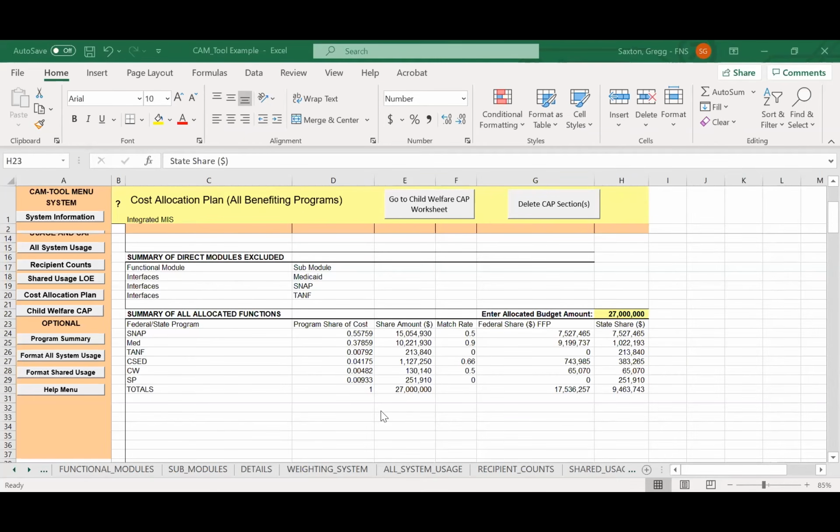Even though there may be some changes over time in the number of recipients, the 3 exceptions would be if you add or delete a program for the project, you obviously have to reallocate costs that'll affect all the programs, because if you add one, that reduces everybody else's share, and so forth. Second would be you have a major design change. And I'm not talking about being in an agile project and making decisions to adjust functionality as you go. We're talking about rethinking the whole project. We don't even have the same number of high-level functional modules anymore because we're reducing the scope of the project dramatically. And the third case would be if there is a policy or regulatory change that increases or decreases dramatically the number of recipients that program has.